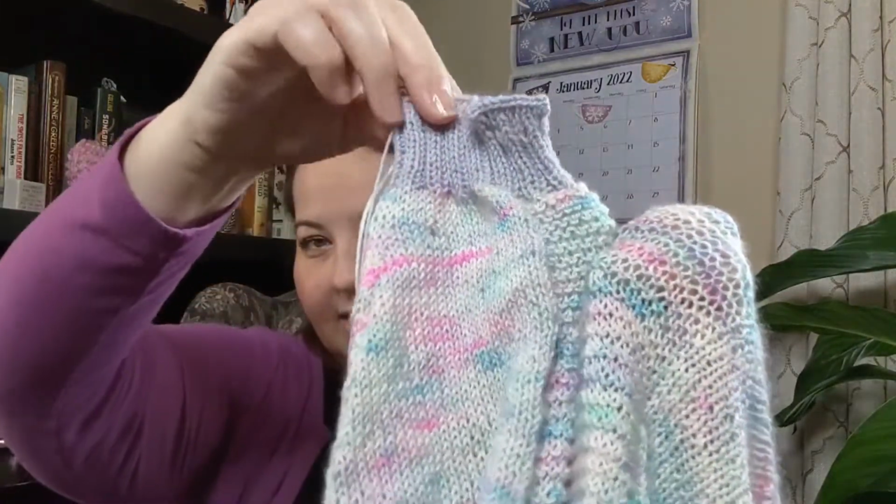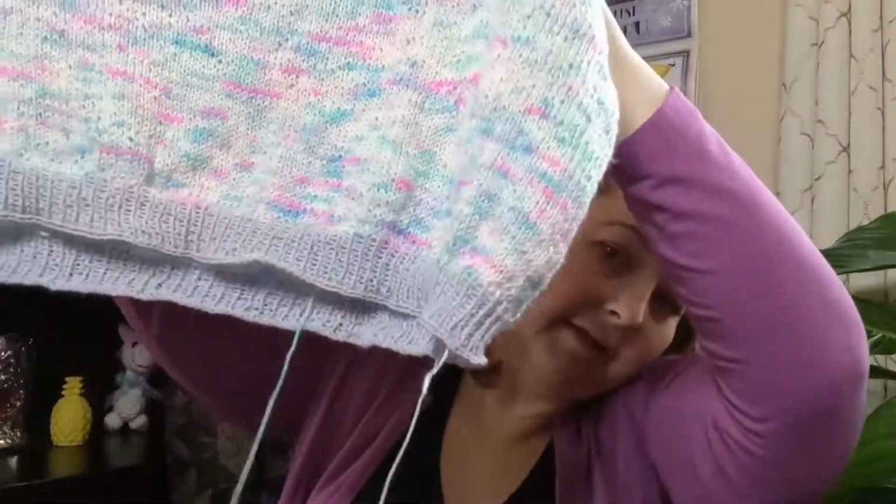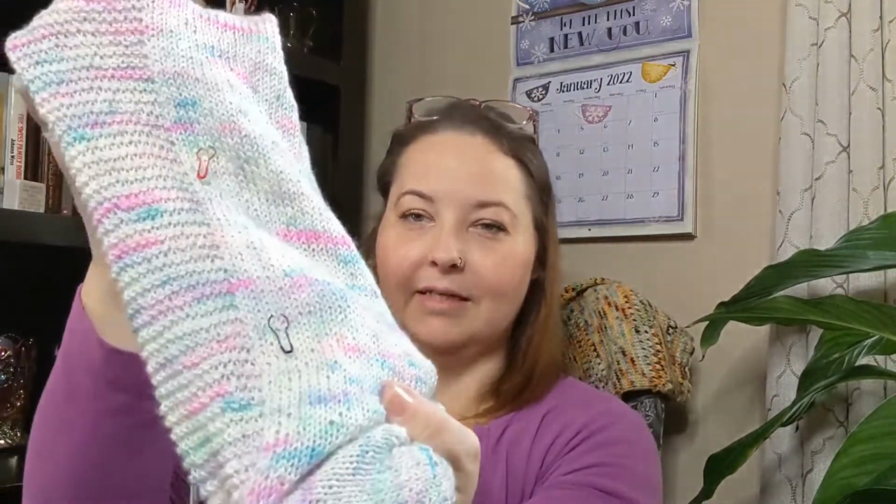I did the cuff in a different color, and the ribbing at the bottom of the body is also that same color. I don't know why I haven't finished this. I didn't like knitting the sleeve. It was stressful to try to remember where all the decreases were. I did mark with the light bulb so I would remember for the second sleeve where I was, but I don't know why I'm not motivated to finish it, because I'm so close. I just have one sleeve left, and it's my first pullover, and I really want to wear it.